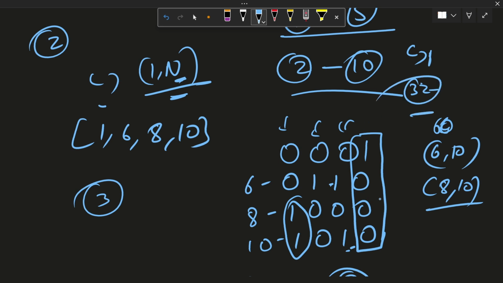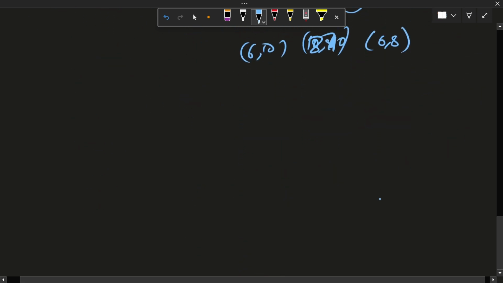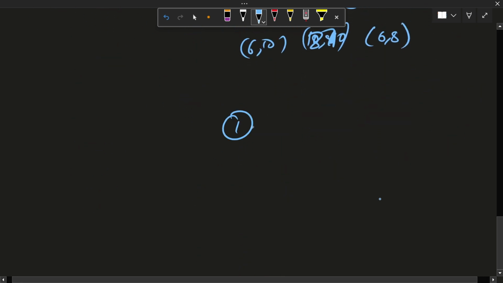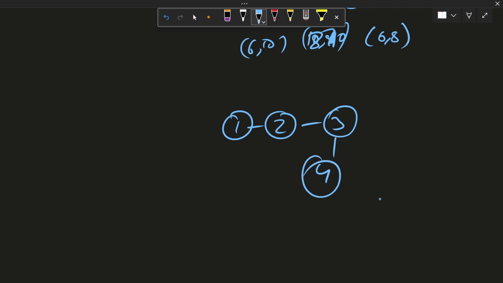If any of those bits are common set bits, then I'll create a set from those numbers and push them in a set, right? After that, I'll obtain some graph. A graph can look something like this. The set that I formed can be something like this, and there can be multiple disconnected graphs, let's say 10 and 6, something like this.